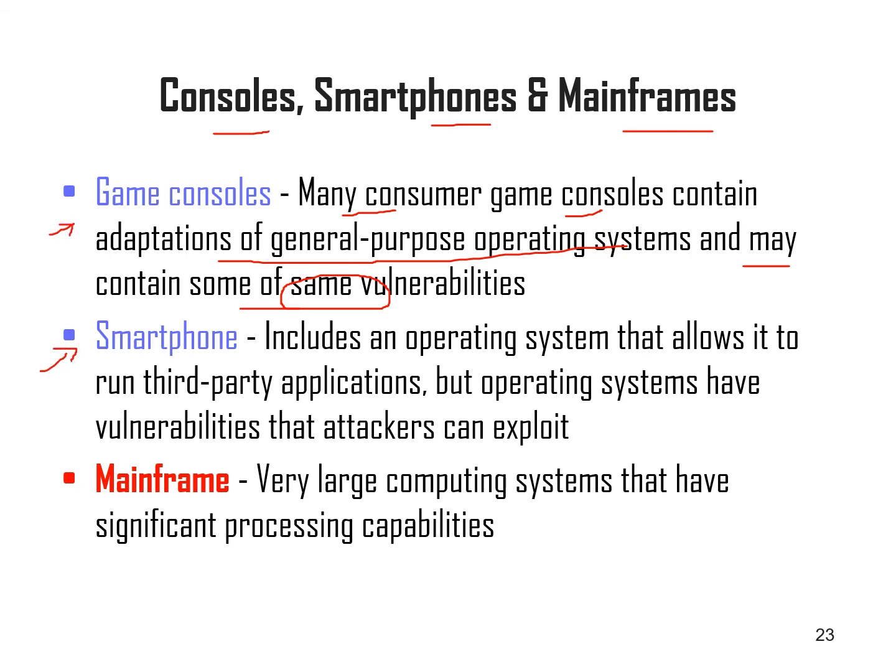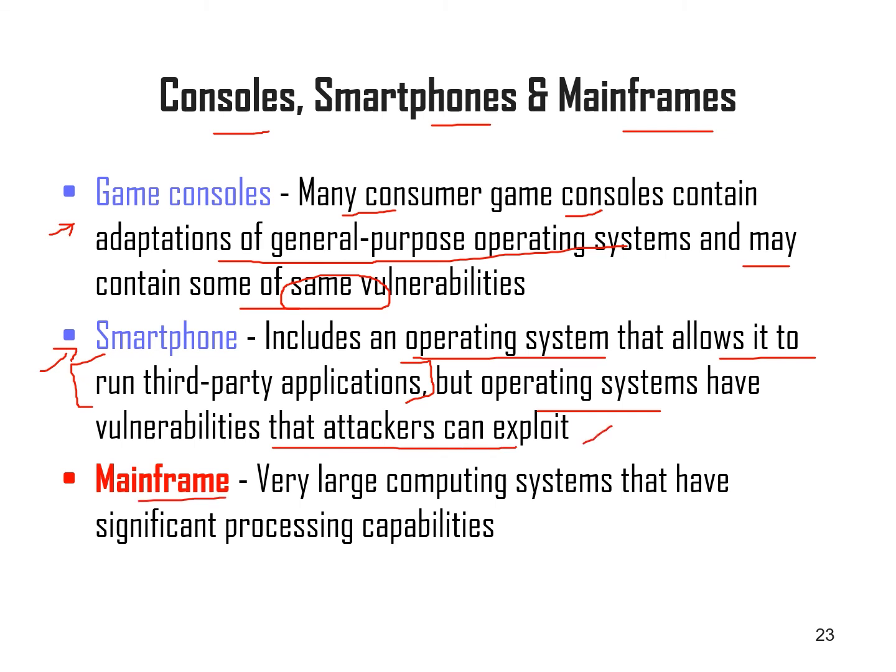Smartphones, as I said earlier, include an operating system that allows you to run third-party applications. We have been downloading a number of APK files from third-party websites and installing applications and all. So that will cause some problems in our operating system. Operating systems have vulnerabilities that attackers can exploit.